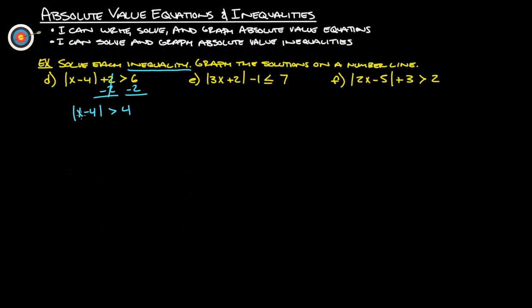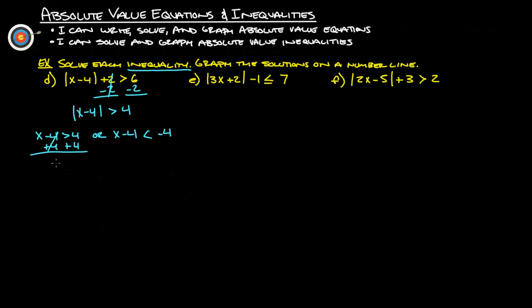Once we get to here, we've got the absolute value by itself, so this is where we split it up into 2. x minus 4 is going to be greater than 4, or now we do x minus 4, and this 4 is going to turn into a negative 4, and then we also have to switch this sign around. Since this is a greater than sign, now it turns into a less than sign, and then we solve both. Add 4 to both sides, and I'll show you how this works out when we're all done here.